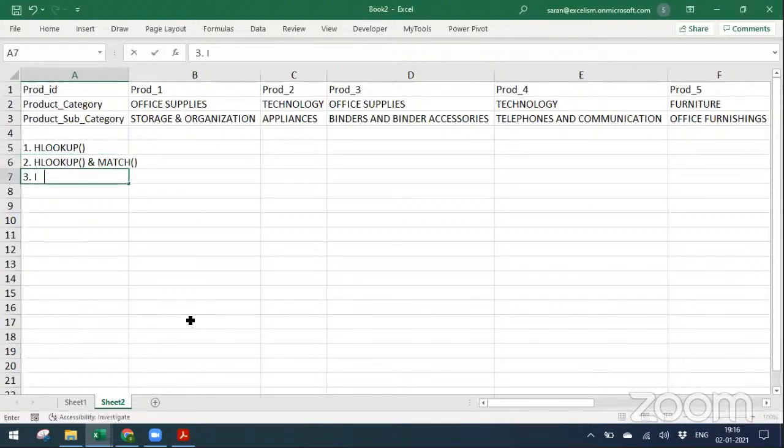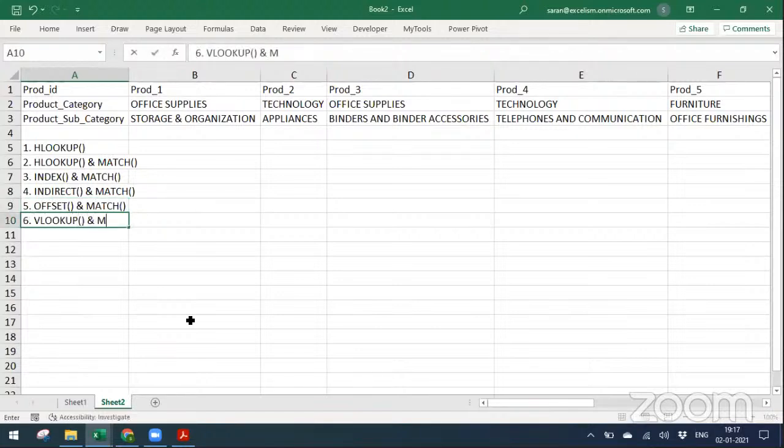Third one, index and match combination. Fourth one, indirect and match combination. Fifth one, offset and match combination. Sixth one, VLOOKUP and transpose combination. I already covered this. In fact, except these two, I've covered all the remaining.